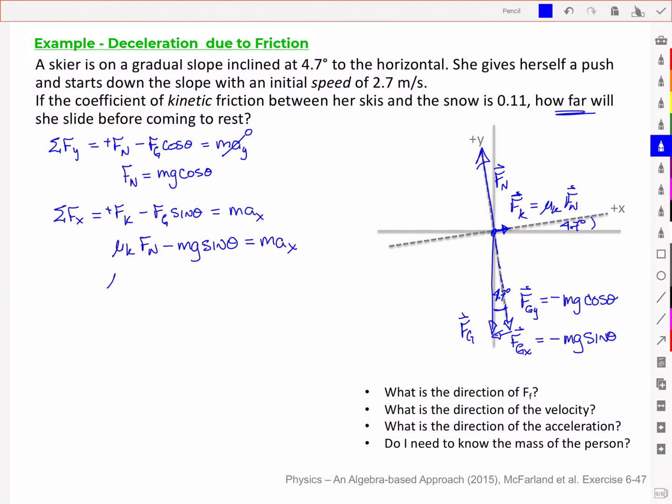And from up above then, I can substitute in for the normal force, and I can simplify here. First noticing that mass can be cancelled from all of those terms. So I don't need to know the mass of the skier. That's true for any of these acceleration problems. And so finally, I get this expression for the acceleration along the x-axis.